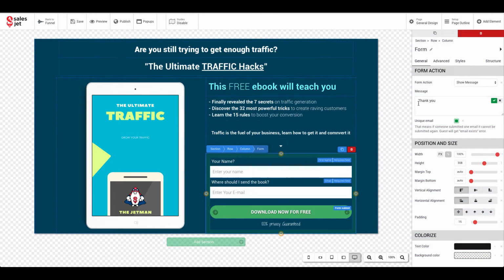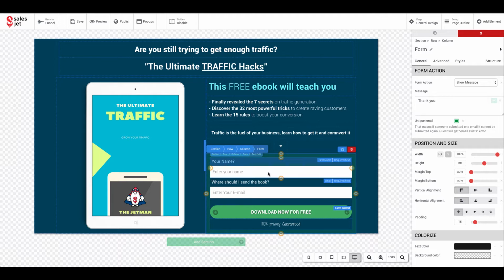So when I have the form, I can decide what action the form should do. It can show a message, well, thank you, for example, or redirect to a page, so the person fills the form and it redirects, for example, to the thank you page. Or you can have a specific address, email, website, or video, or anything that you want it to redirect to. So you can choose what action you want from the form.